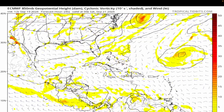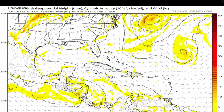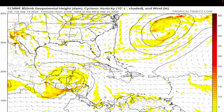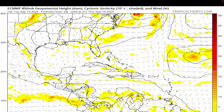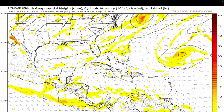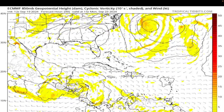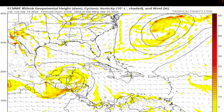But past that, it does end up strengthening up to the north, even though I don't have it past 7 days here. It delays development and pushes the system more into the southern Gulf of Mexico, compared to the GFS model that pushes it into the Western Caribbean and straight into the southern Gulf of Mexico. So those are two different models that are disagreeing. That just shows you the uncertainty we have with these systems right now.